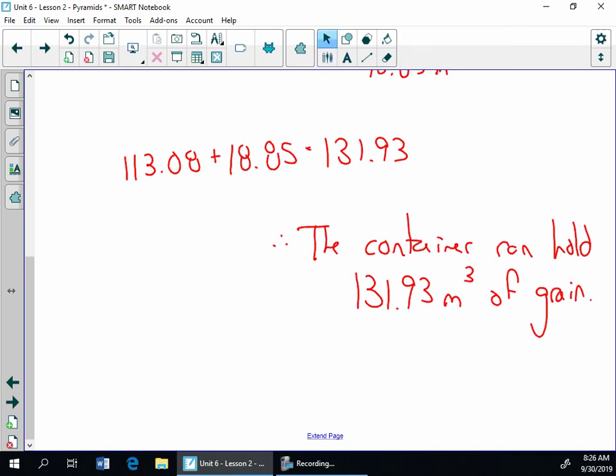Okay, there's pyramids. Pyramids are basically like prisms, except you have to divide by 3 at the end. And just to be careful, make sure you're using your vertical height. You might need to do Pythagoras. There's one question in today's homework where you've got a Pythagoras question, okay, so that you have your vertical height and not your slanted one.